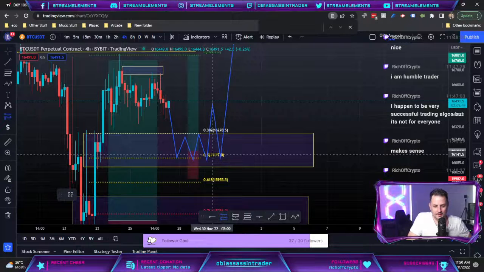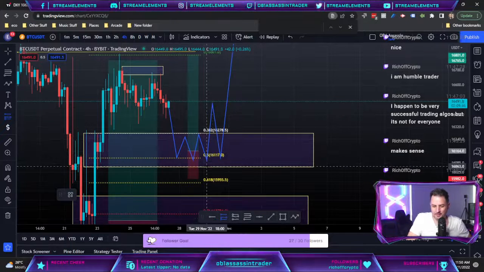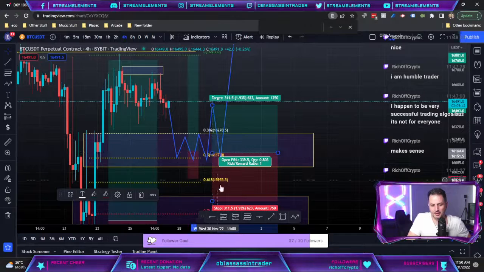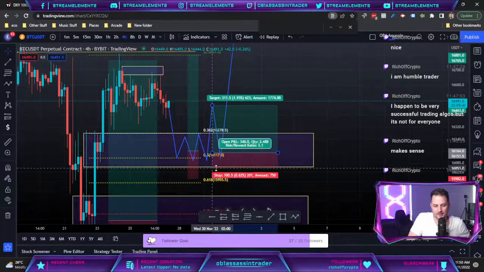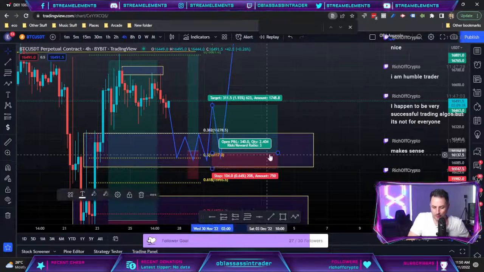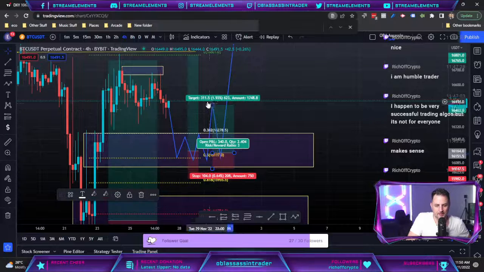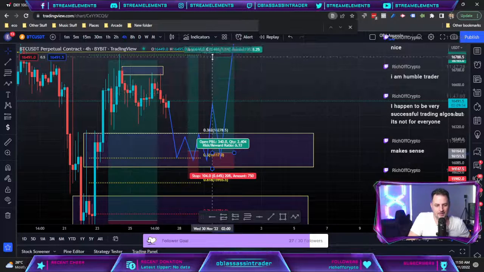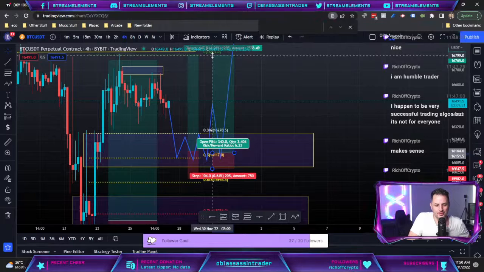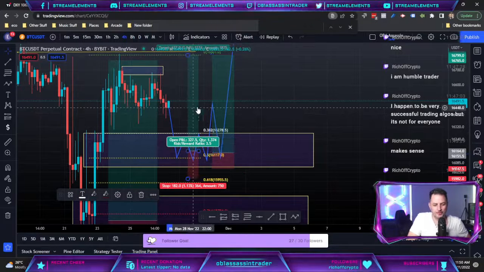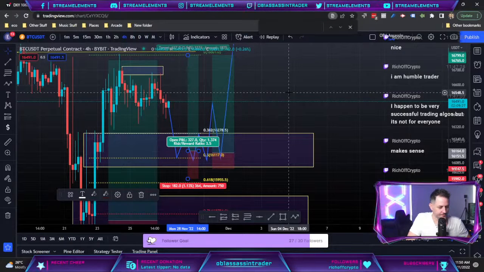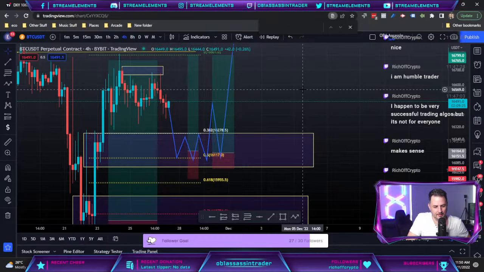And I can target the order block left behind by this move up, which would be right here. And I can lower my stop to be 20% of that order block. And I can get a way better risk to reward ratio. Look, this is a 6.2 compared to a 3.5. That's the benefit of waiting.